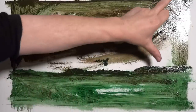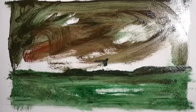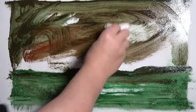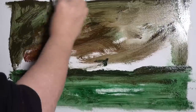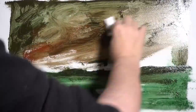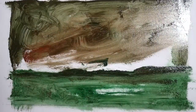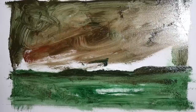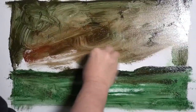Using roughly the rule of thirds — I'm below halfway here with the horizon, and I can change the horizon any time I want with a piece of paper. Before getting too much into the lower section I'm going to try and make something of the sky — just push it around. You might notice a lump of green floating in the sky — doesn't really matter. Everything is fixable. A bit of green in the sky doesn't matter; it's a tonalist painting.